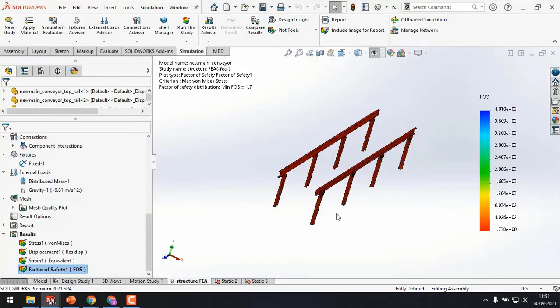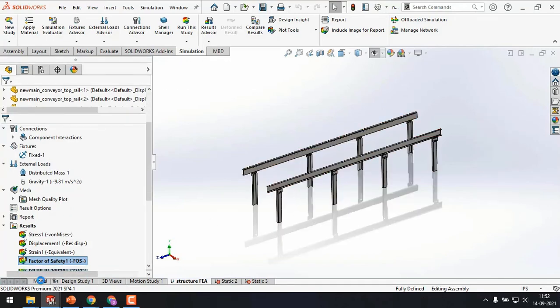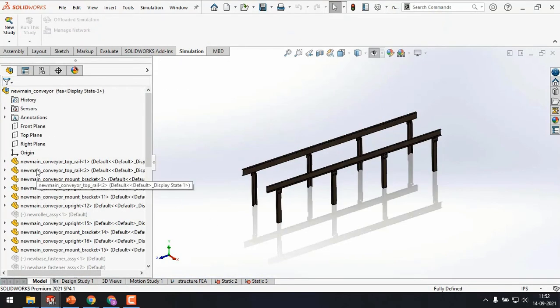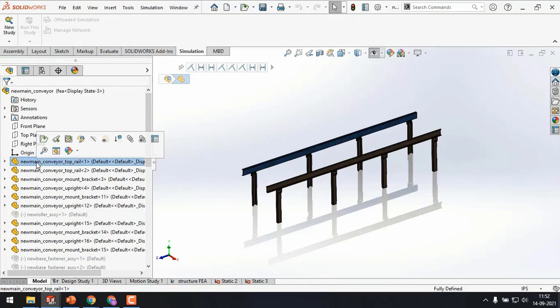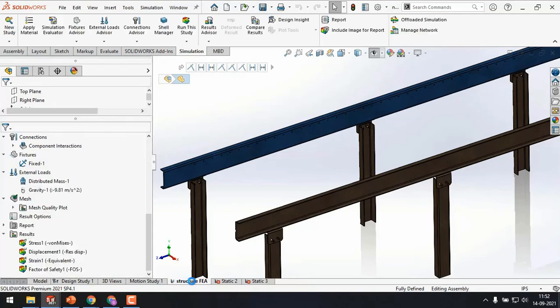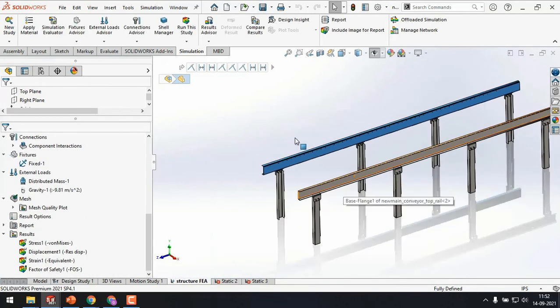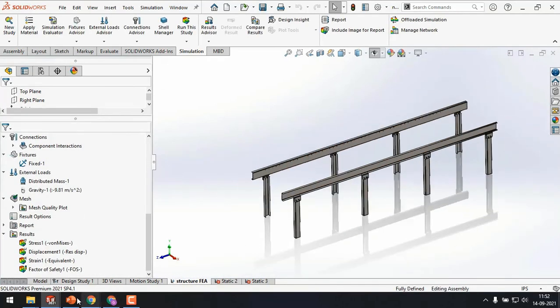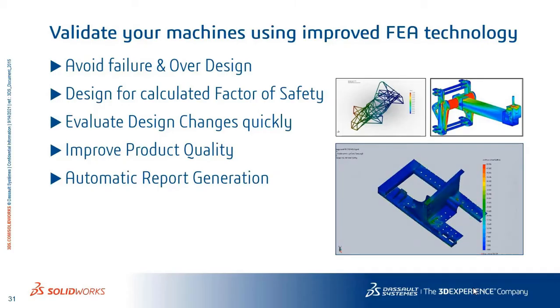As it has very good associativity with the 3D CAD model, if you want to make any changes, you can just highlight the feature, make any changes required, come back to your simulation study and just run it. So it has very good associativity with the CAD as well. You can improve your product quality and report generation. You can create your automatic reports as well.